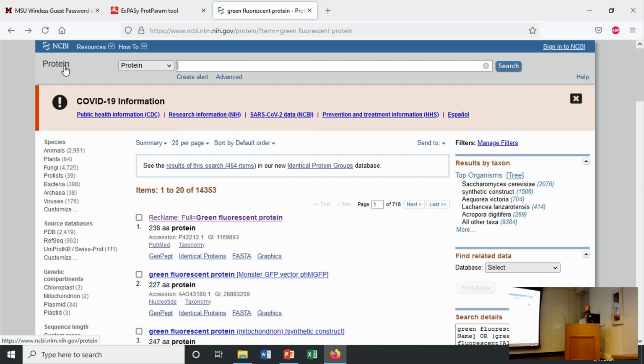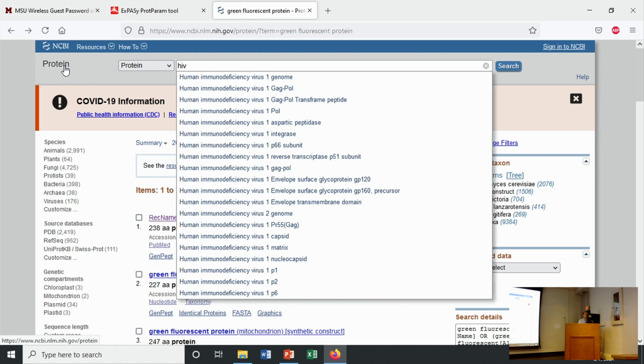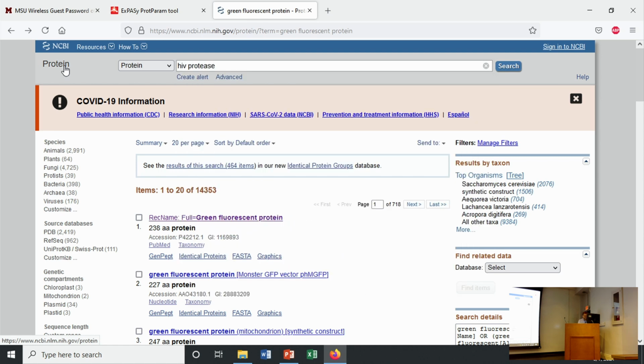And so if I put one of those proteins, actually let's do HIV protease, and then I'm going to put an AND here because I want to add to my search query, and I'm going to type source-db refseq, and then I tell it that that's a property that I'm searching against.